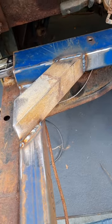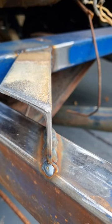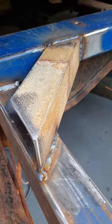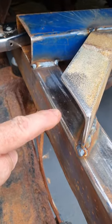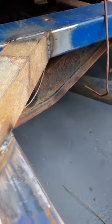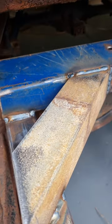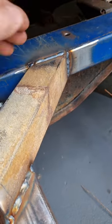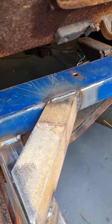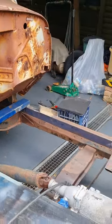Just made up some very simple triangular gussets out of some 50 mil by whatever that is, 4 mil or something, angle iron. Very simple. I brought it out so that it's about 250 mil long on the outer side here. Gives a nice triangulation. I'm going to box it on the end here just with some plate, bring it down just to this outer lip of the RHS. I'll weld inside as well, but I've got a good bead of weld all around there, same through there. Can pump the heat into there and really make it stick. I've tried to make it so that this point here heads towards where the pickup cab mount is, so the idea being that it adds bracing to the points that matter. Triangles are an extremely strong shape, the strongest shape, so I always try to incorporate them into anything I do.